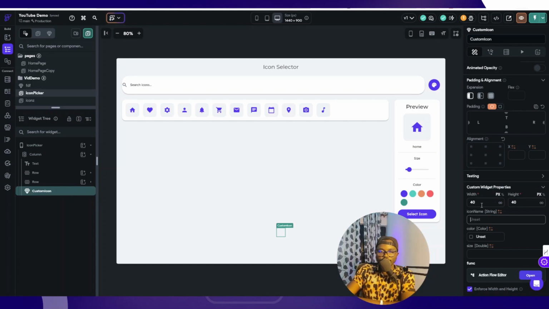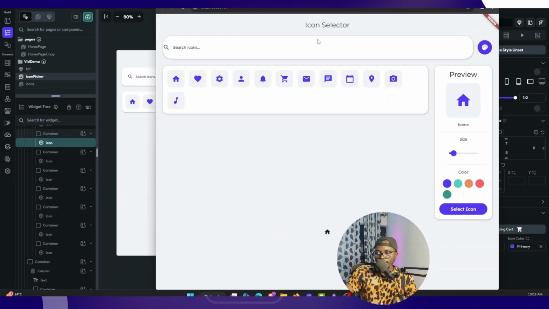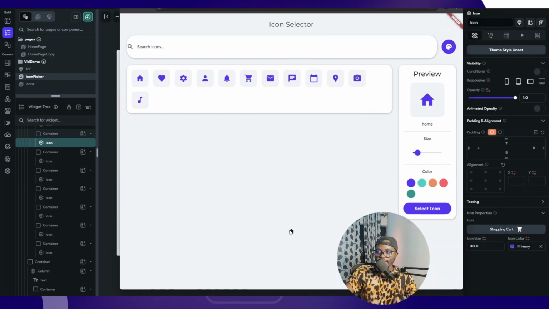One beautiful thing to note with this package is that it doesn't matter if the icon name is all lowercase or capital case, or if it has a space, as long as the name is correct, it is going to pull it. And as you can see here, we have the home icon shown down here. This is the idea, and this is what we're going to use to build this interface that you're seeing here. So let's get into the actual working.